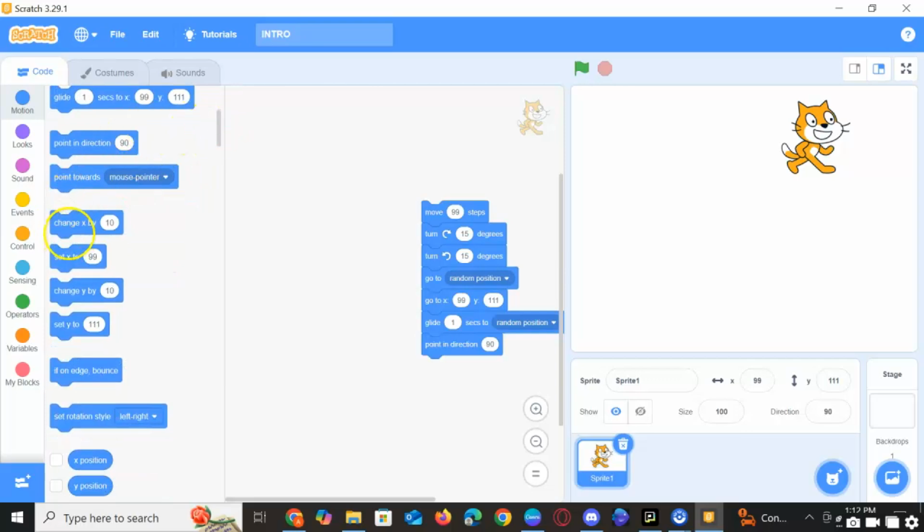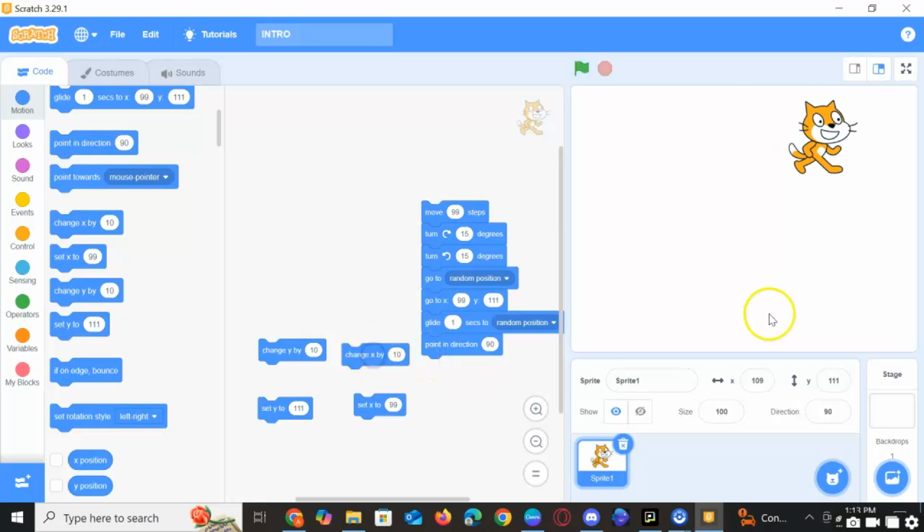And then there is change X by and set X to. There is change Y by and set Y to. Basically, like I said, this is X and this is Y. So this would change X by 10. You can see X is 99.